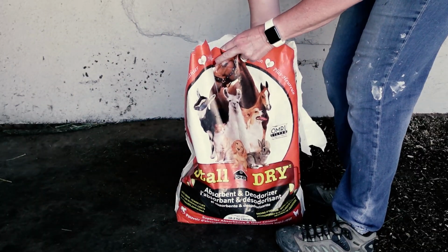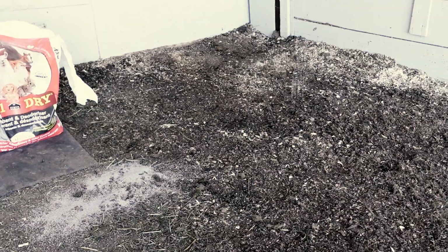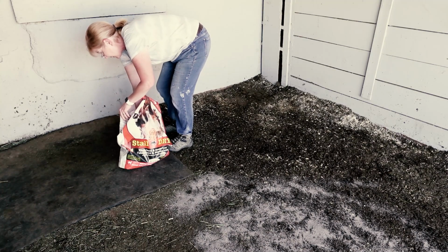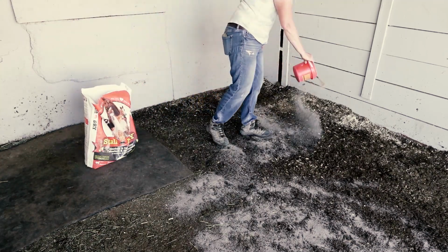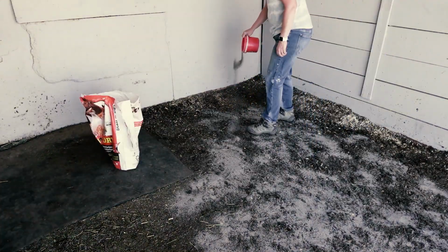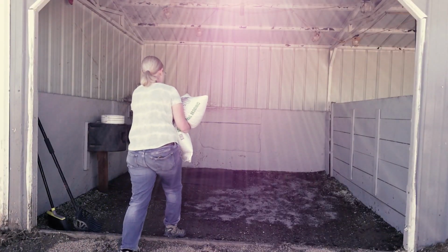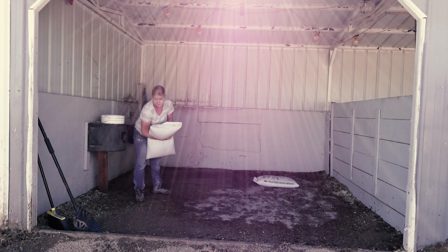A bag of stall dry and sprinkled that on all of the wet spots. Then I grabbed 4 bags of the pelletized bedding and spread them out in the stall.